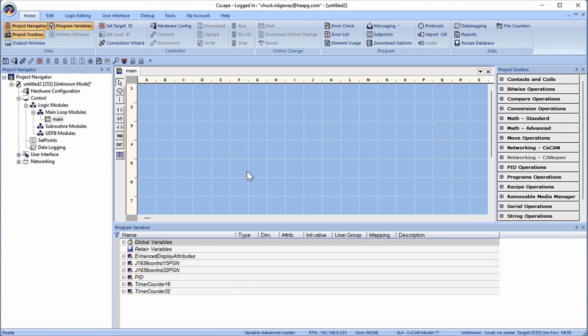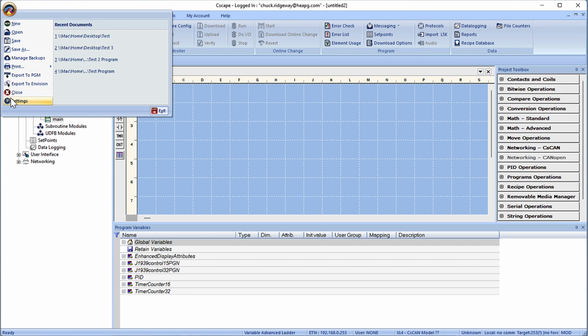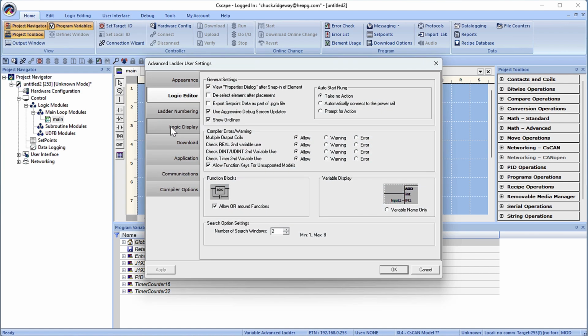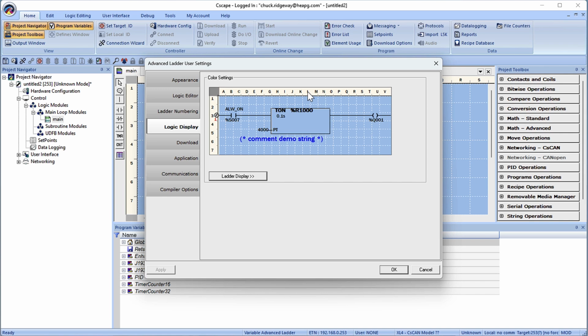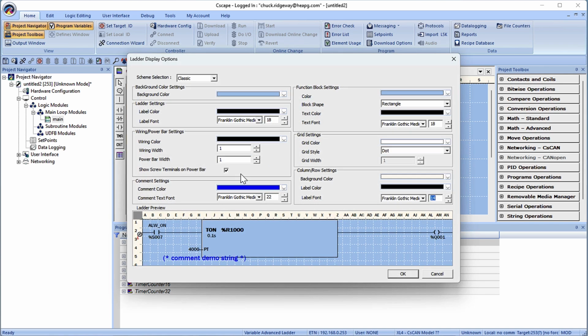Okay, now let's go back into the settings area available from the quick menu button, and let's focus in on this logic display. So let's explore how we can completely customize the way graphics looks like in our ladder logic graphic editing area. So I'm going to press this button here and see all the different things that I can change and customize. So first of all, you do have multiple schemes available. I tend to like just to stick with the classic and play around with that to get the look and feel I want. You can also go with a dark theme or a light theme where a lot of things have been selected for you.